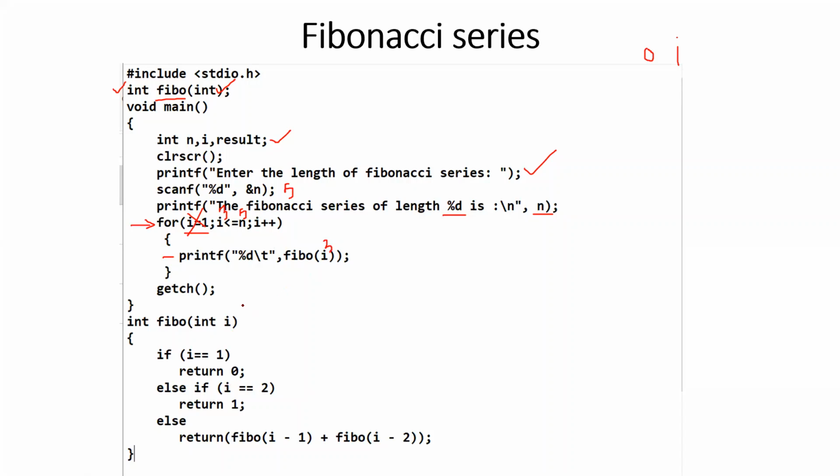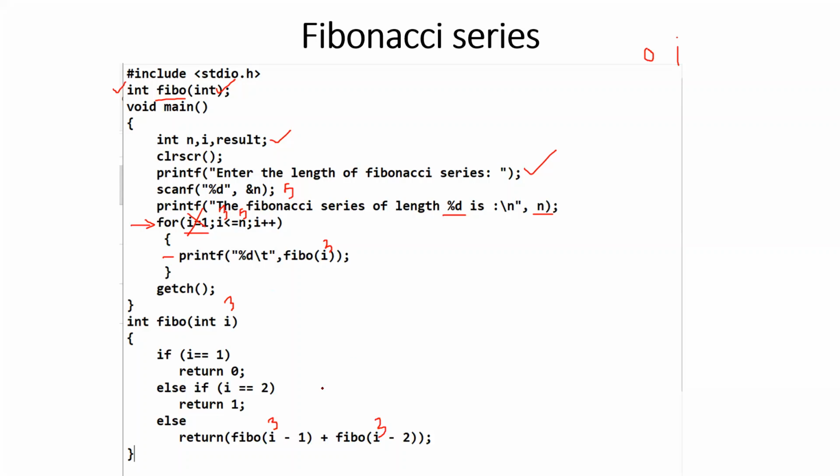Listen, Fibo of 3. So now what will happen? We are calling Fibo with an argument 3. I value is 3, so it will come and check in the body. If I is equal to 1, no, it is not. Else if I is equal to 2, no, it is not equal to 2. Now it will come to the else part, that is the default part, in which it will return Fibo of I minus 1 plus Fibo of I minus 2. What is I value? 3. So it will be 3 minus 1 plus 3 minus 2. If you get the value of Fibo of 3 minus 1, and add it with the Fibo of 3 minus 2, you will get the value of Fibo of 3.